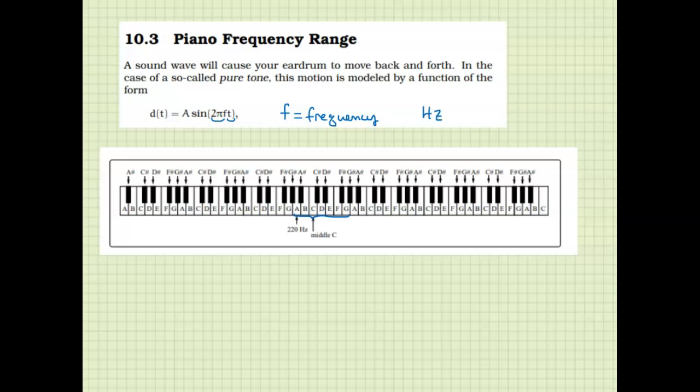The piano keyboard is commonly tuned according to a rule requiring that each key, either white or black, has a frequency 2 to the 1/12 times the frequency of the key to its immediate left. All right, so 2 to the 1 over 12 times the frequency of the one to its immediate left.